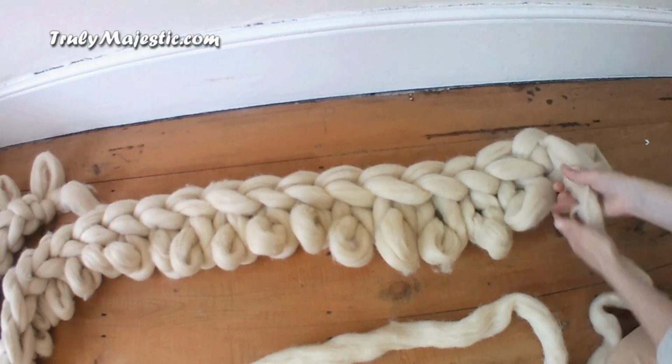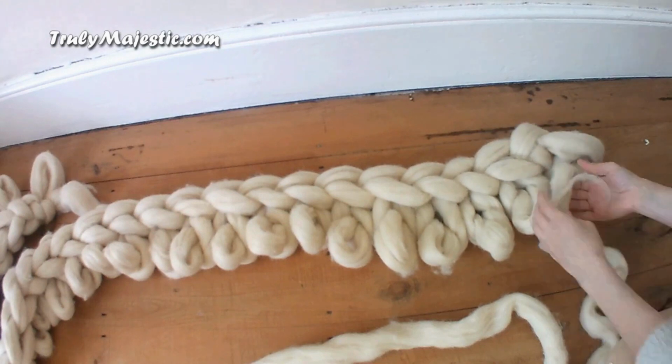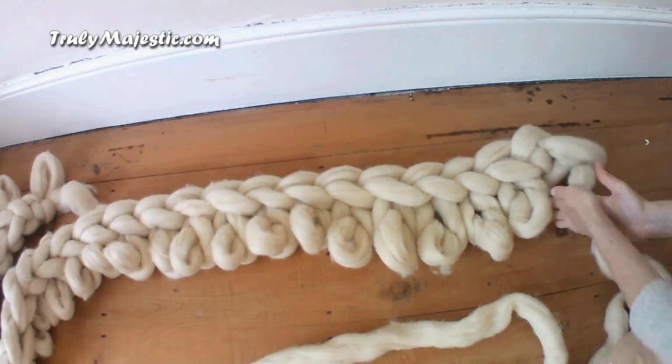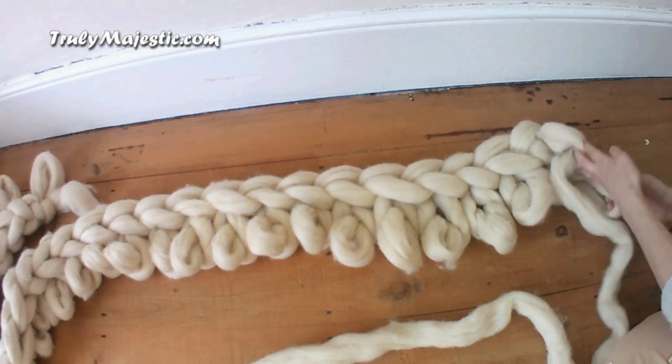If you come across any problem areas of wool where the bits are falling off, simply just stick them back on and rub them between your hands to felt it back on, and then continue with your knitting.